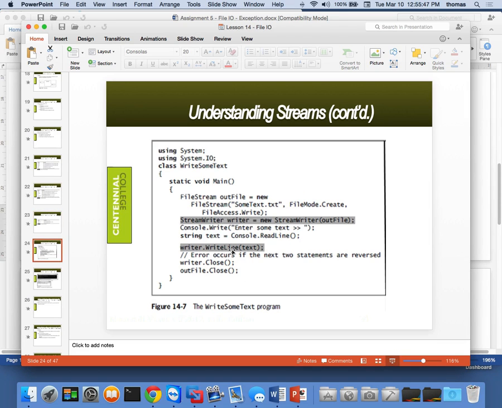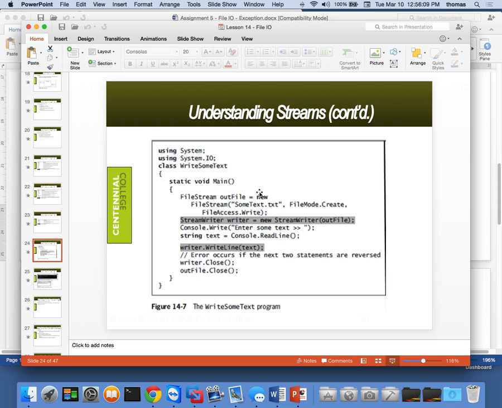Okay, and we can't read the files that we've written. Why would we need that, right? It's kind of weird. Okay, and here's an example of streams. So first we do this. Let's take a look. FileStream is the class that we kind of mentioned that we instantiate. So we say FileStream. Here's our file stream object called outFile.